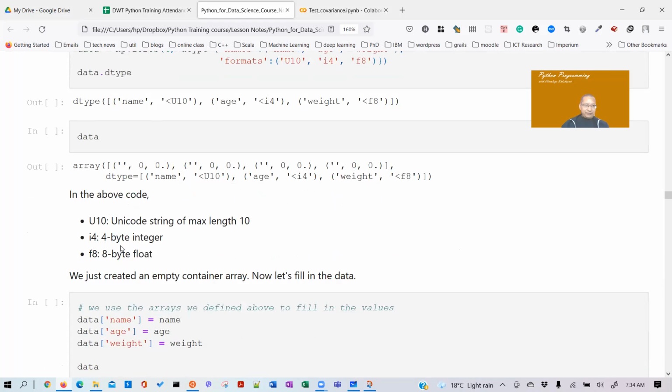Okay, in the above code, U10 is a Unicode string of max length n, right?